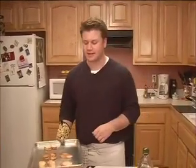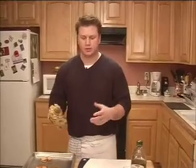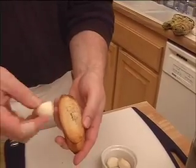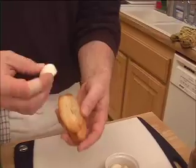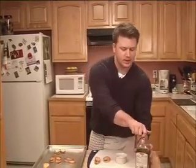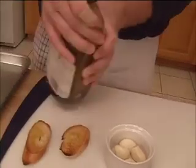The second application for the whole clove is to make garlic crostinis. I've sliced a baguette fairly thin on a bias and stuck it in the oven to get it really crispy and golden brown. Make sure you do this while the bread is still hot — take your whole clove of garlic, and again you want it to be firm, so we're not using the smashed one. Just rub it on the hot bread. The heat actually melts the garlic a little bit, so the juices and essence of the garlic really gets into the bread.